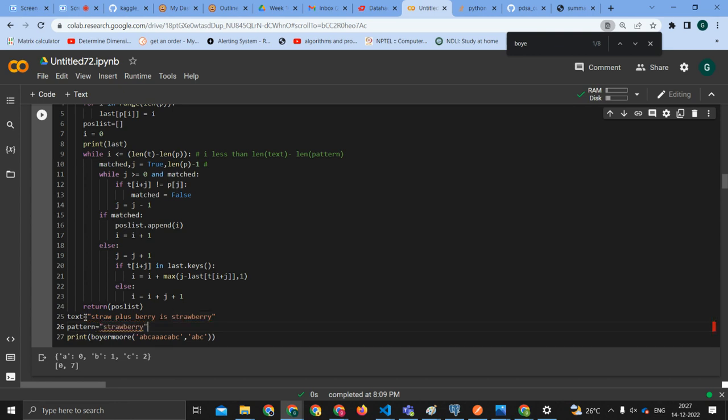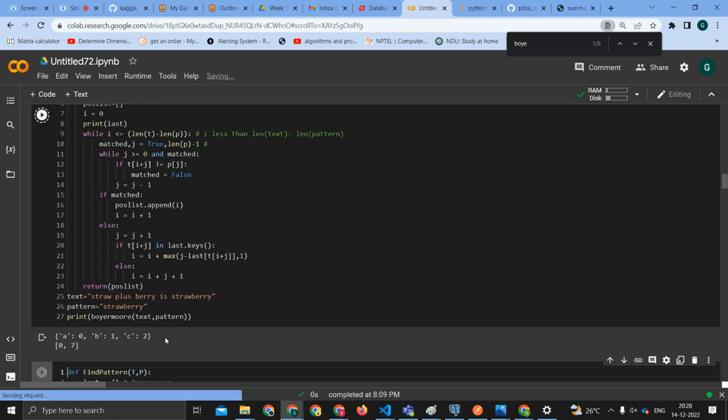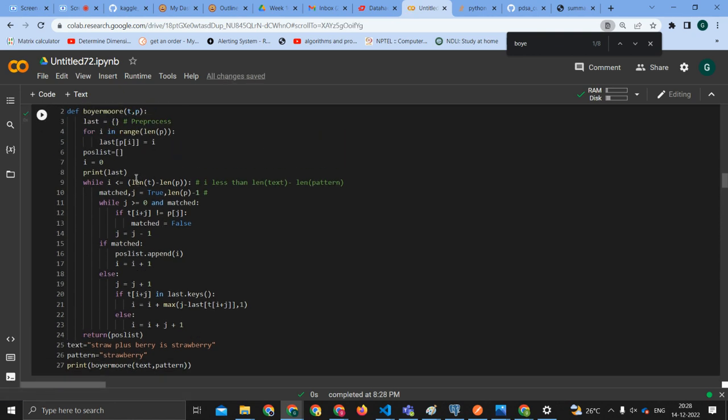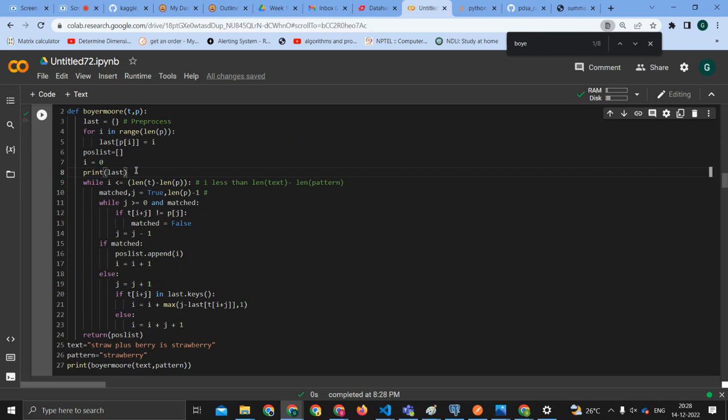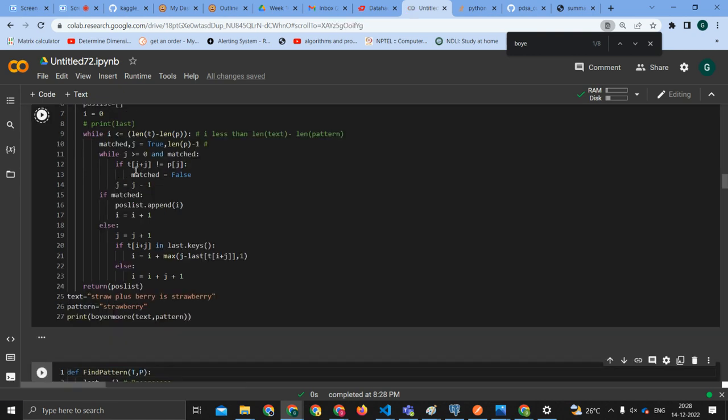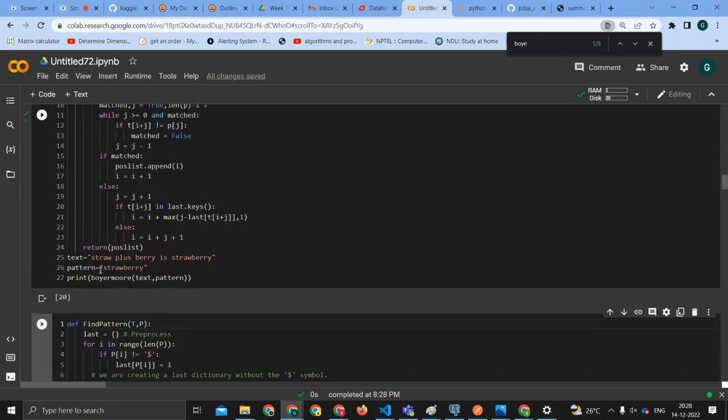Pattern equal to strawberry. So let me stop this also.